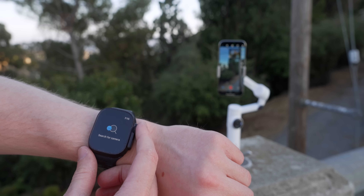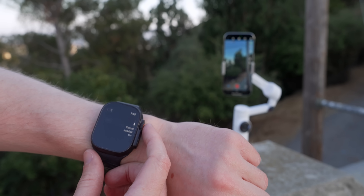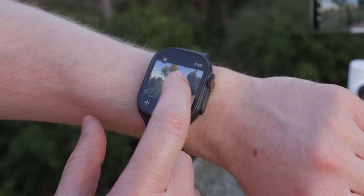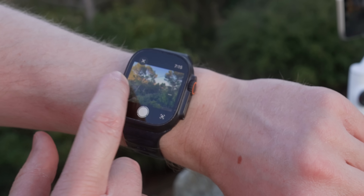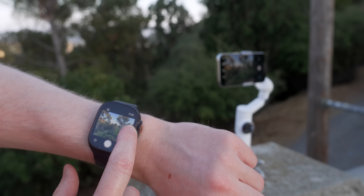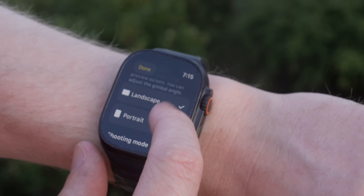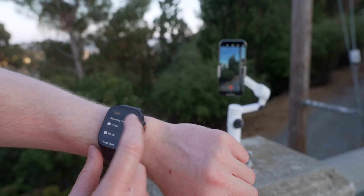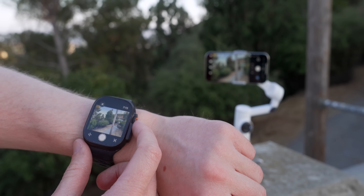To be fair, though, sometimes you want manual control over what you're shooting. And now using your Apple Watch, you can control the gimbal from afar completely wirelessly. Using the Insta360 Apple Watch app, you can adjust things like the angle from your wrist, which is pretty cool to see happen in real time. There are also some other settings you can change, but having this dedicated Apple Watch app is what really makes it feel integrated and first party.